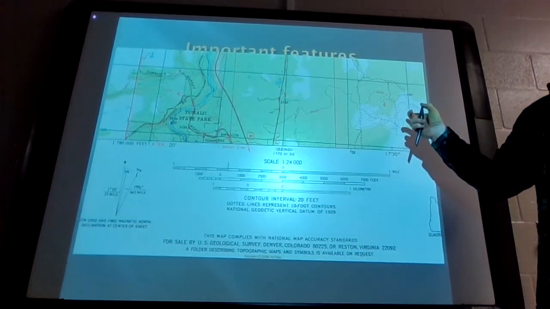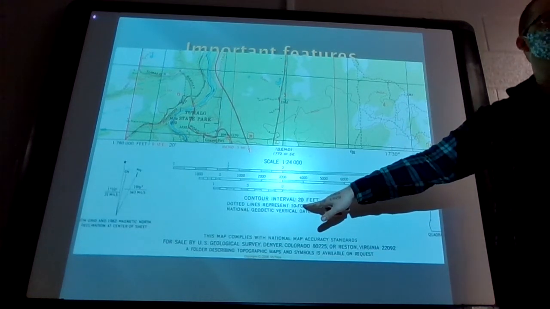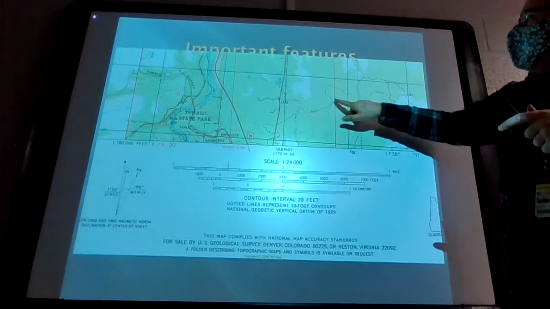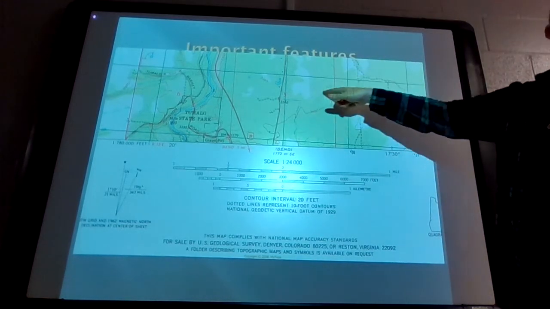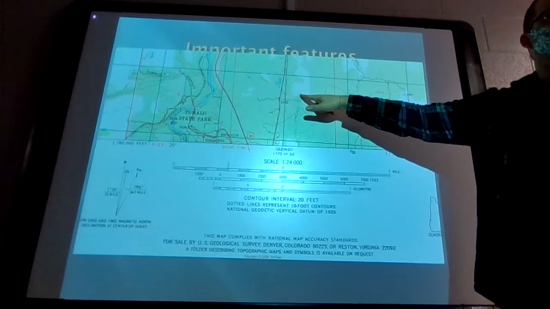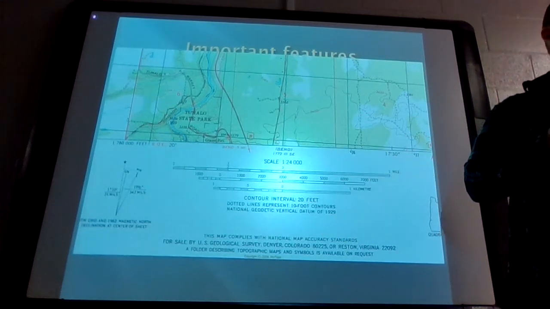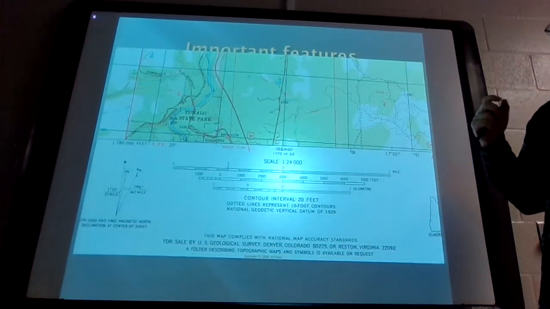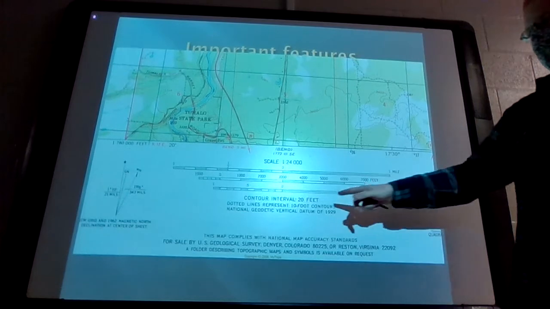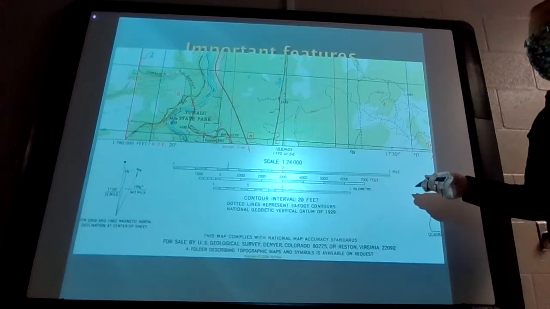Another thing the map is telling me right off the bat, which will help, is my contour interval. That's essentially how many feet of elevation change is in between all these little lines on the map, the contour lines that we talked about. How many feet is it from one line to another? Is it 20 feet? Is it 10 feet? Is it 50 feet? That will change depending on the map, so you want to look at that. That helps you understand where the lines are at.